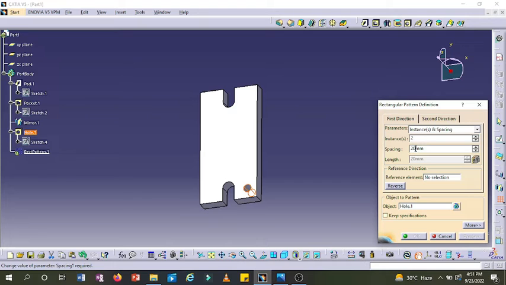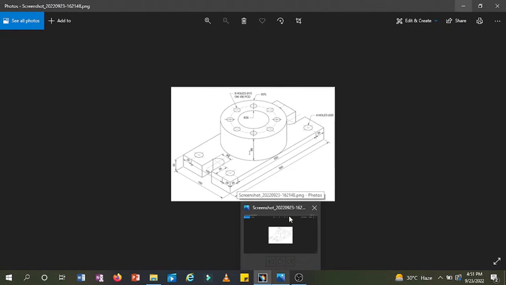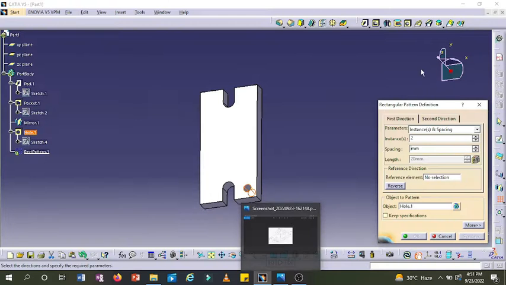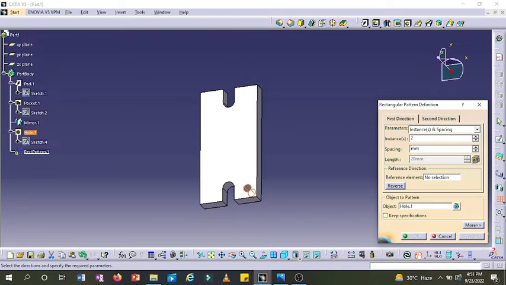Spacing, we need a spacing of, oh no, that's 250, right? Yeah, we need a spacing of 250. Then select these parts and select the edge and choose this edge.